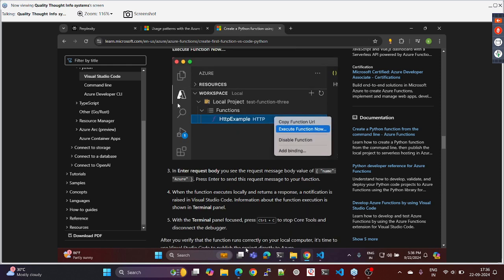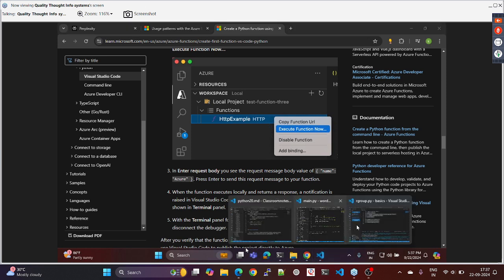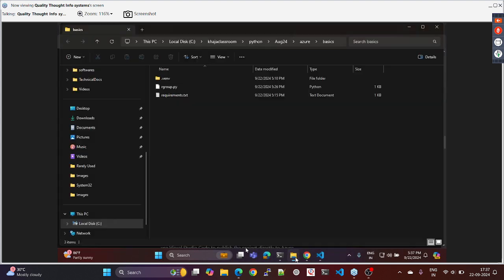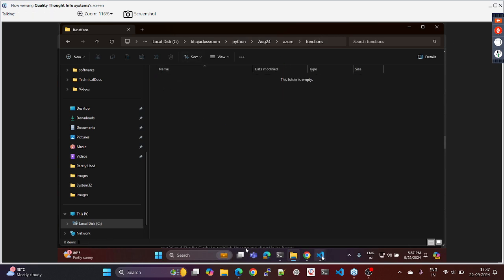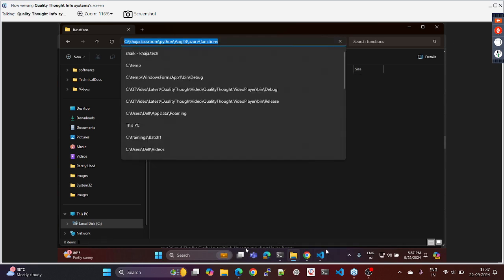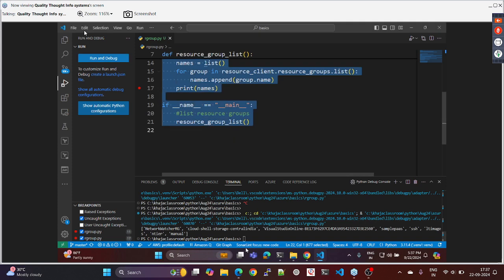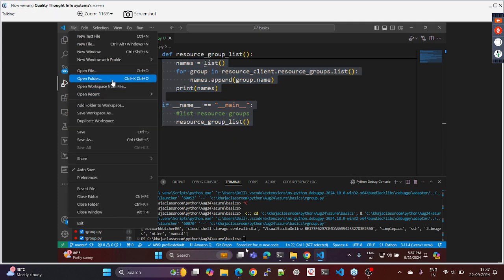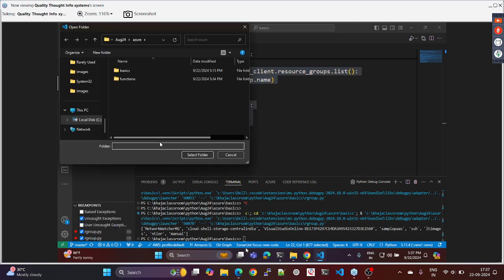But if you remember, yesterday we deployed an Azure function from the Azure portal after signing in. I can go over there and try to create a very simple function. Let me go to this functions folder, copy this, and open the folder.